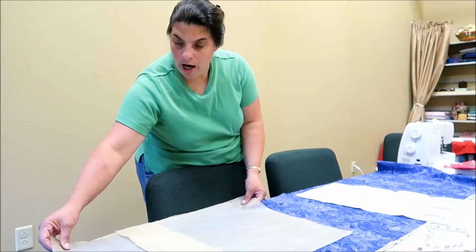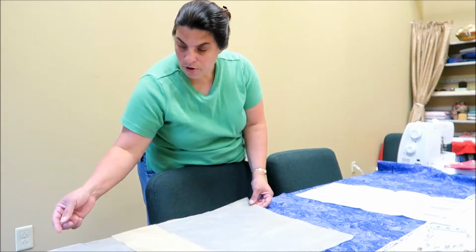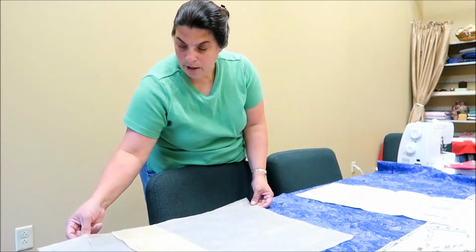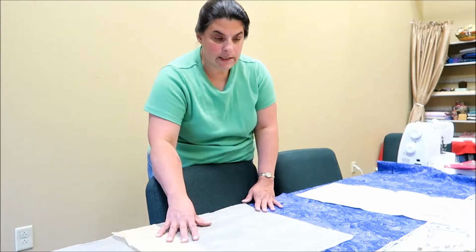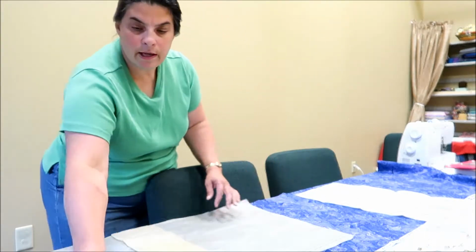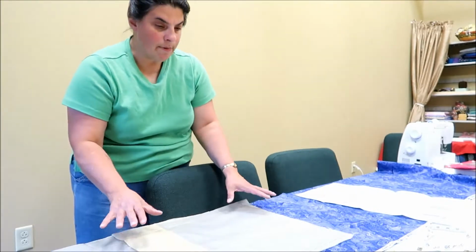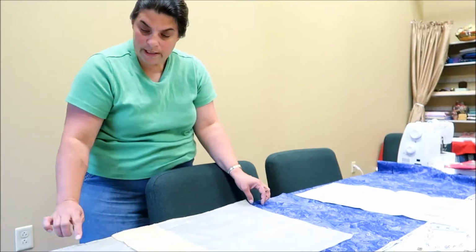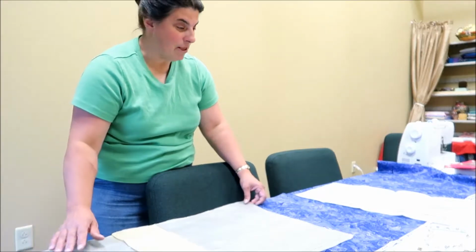When we pin this on, we're going to pin it on the center fold. Part of the pattern will get pinned right at the center fold on the material, because this is going to get cut out and be twice as large as the pattern piece. So make sure the center fold is on the fold of the material. Otherwise, you're going to have two pieces. You'll have to stitch them together and it would not be the correct size.